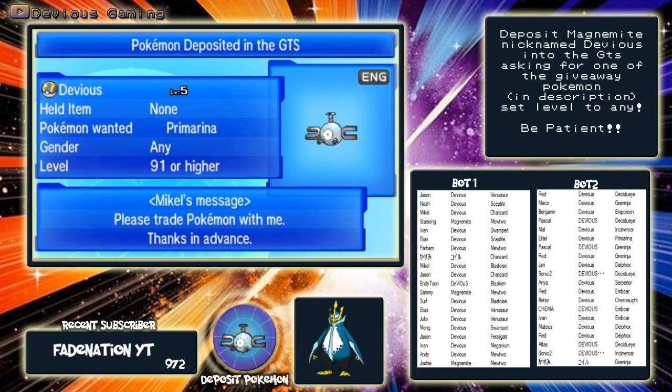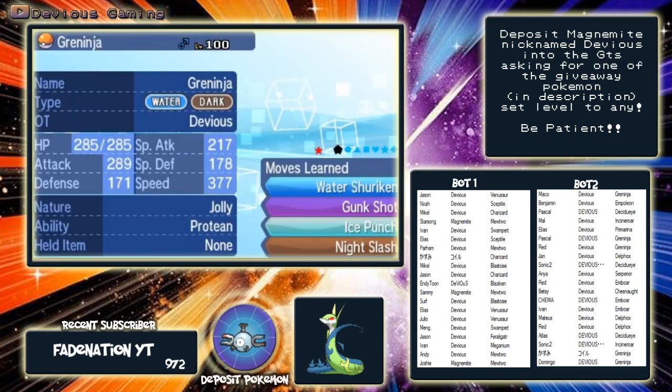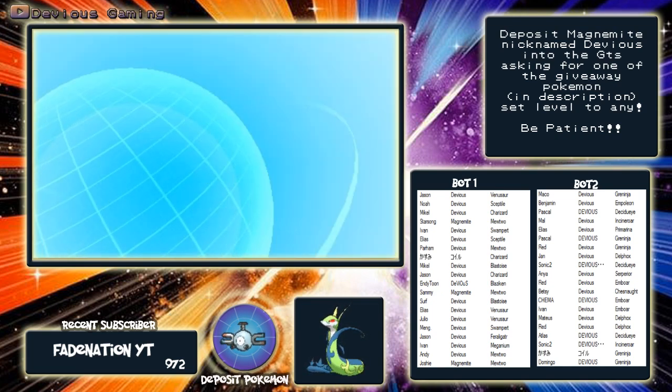No, you can put in any level Magnemite, it does not matter. When you ask for the Pokemon, they are all level 100, so to avoid getting sniped, make sure that you are setting it for a level 91 plus. So people aren't swiping your Magnemite from the GTS and you are losing your place in the queue.